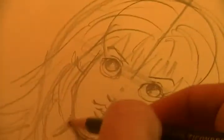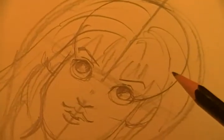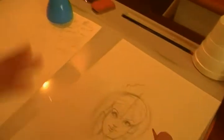Okay, the neck. I like to put the neck right about in the middle of the eyes, coming out down here. Okay, and I wanted to show you. I do want to show you this.